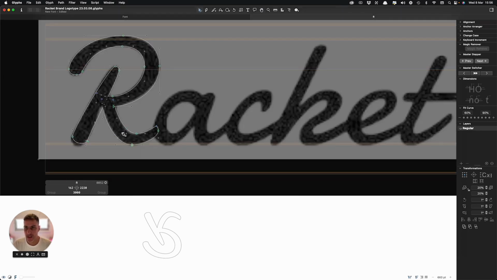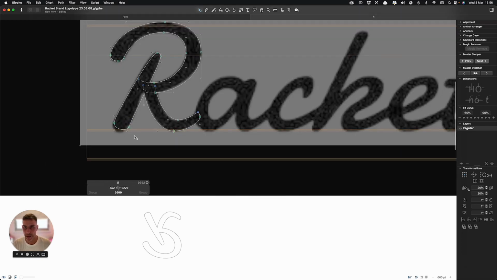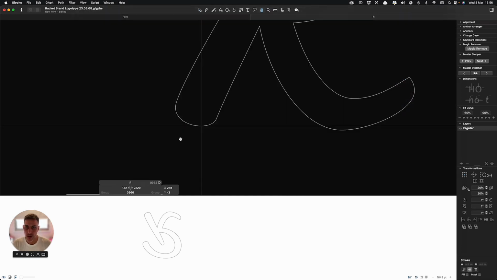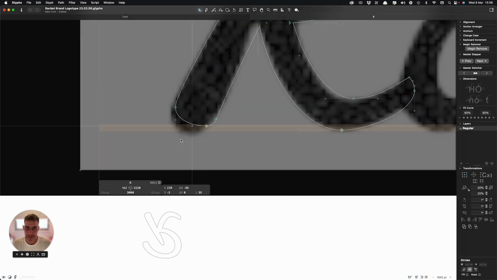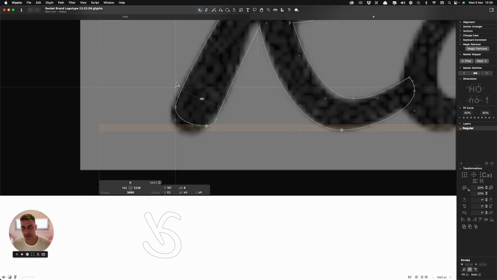I am already doing some stuff with this, so the finishing touches of the original logo look very round. So I'm trying to give it a little bit more of a brush treatment, which means that one corner will be a little bit more square than the other, like this, and then this would be rounder, right?